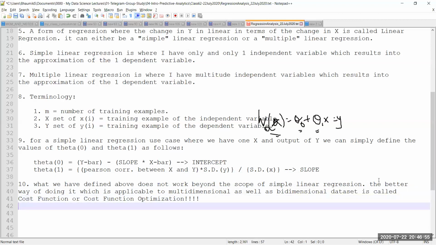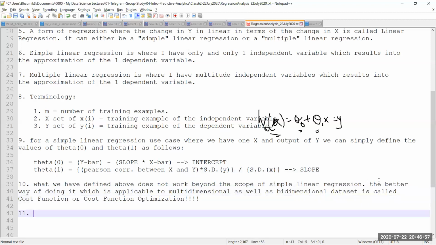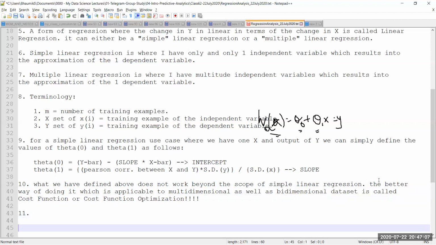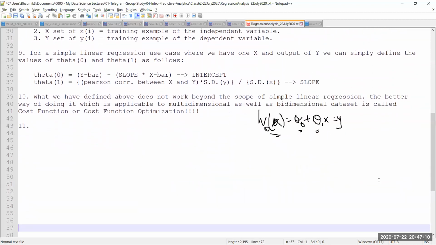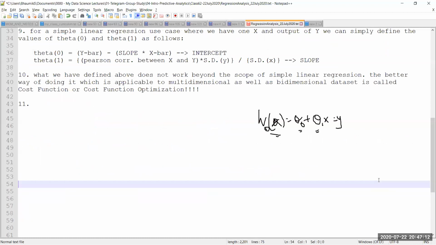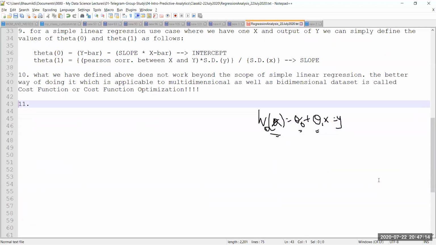Okay, this is a very important topic and it is really difficult to understand at the first place. So what we are going to do is find this out, but we will do this in a different way. First of all, we will look into what is a very generic method to create the regression line.